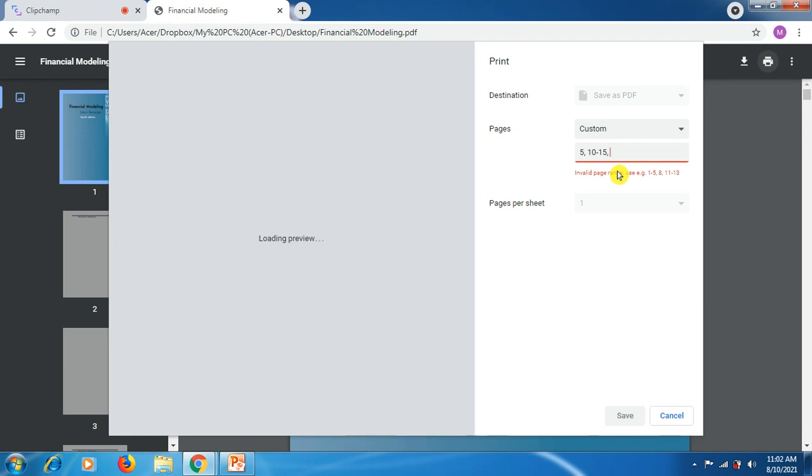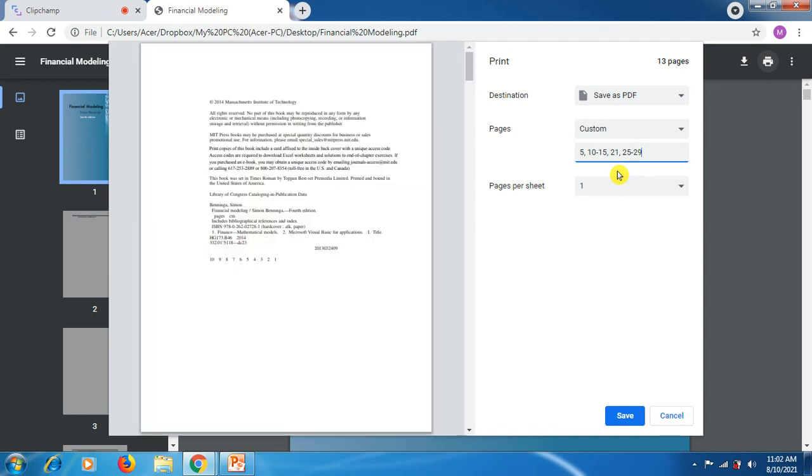Afterwards I would like to have page number 21, a comma and a space. Then I would like to have pages 25 until 29. This way you have to mention your pages, put a comma and give a space. Otherwise you won't get your total pages over here.